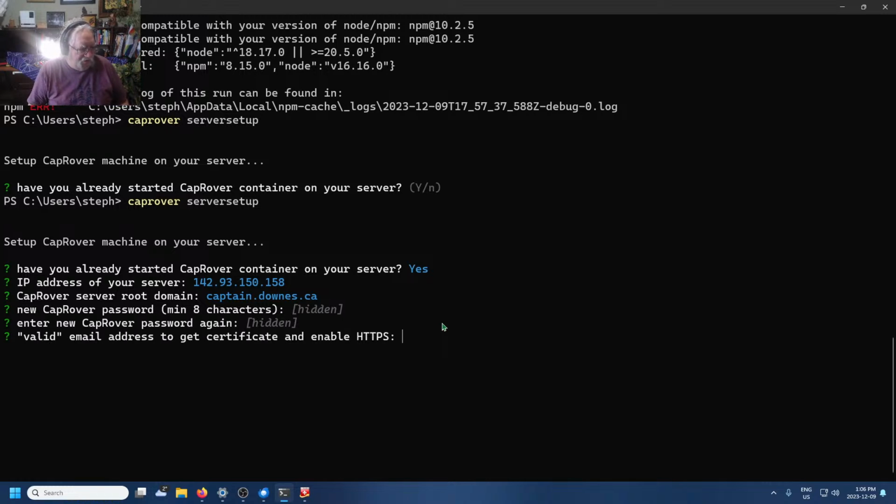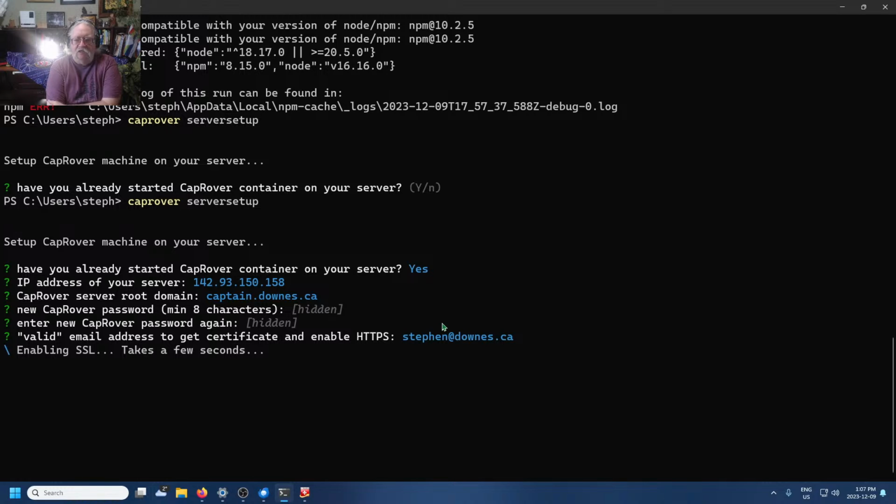Valid email address to get certificate and enable HTTPS. I do have a valid email address. Enabling SSL. So, all right, it's running Let's Encrypt. This is interesting. This is new for me.